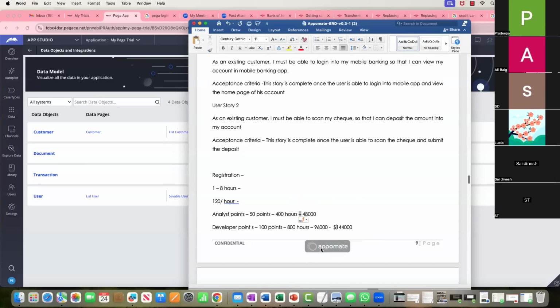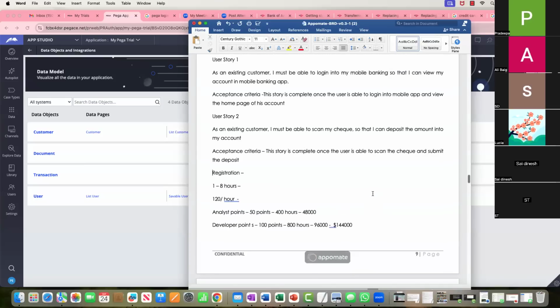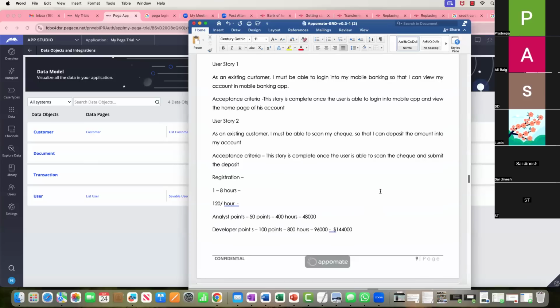And you're telling only developer points, not including the scrum master and product owner, who will also be charging against the same project, because they are also working on this for grooming and everything, right? So they will add their points too. Yeah, but I think the numbers I've given are probably extra. These two user stories might not need this many hours. What I've suggested, when it comes to taking requirements, I think it is pretty simple and straightforward.